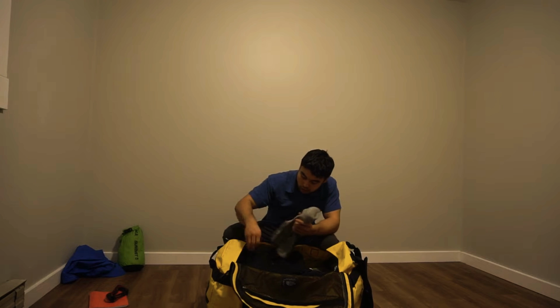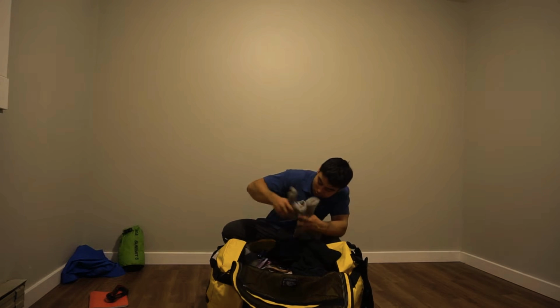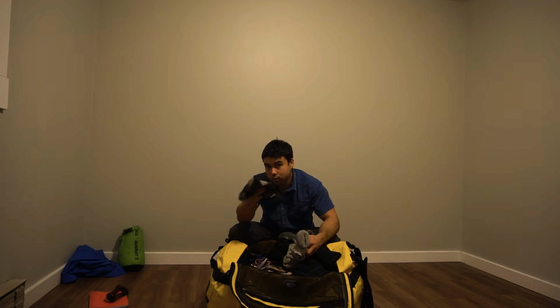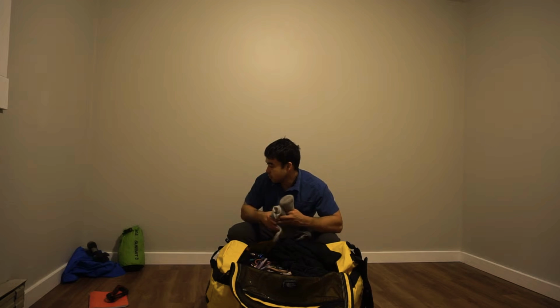Oh, here's some more wool socks. I love my wool socks. I'm a huge extra tough wool sock fan. $20 socks, but they're fantastic. If you have any athlete's foot sweat problem, upgrade to some nice socks. They'll take care of it.